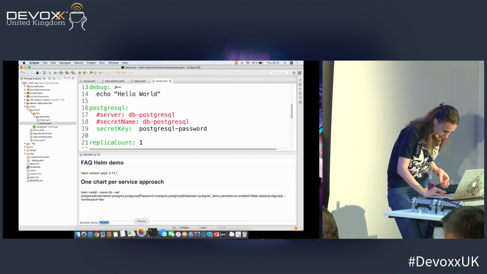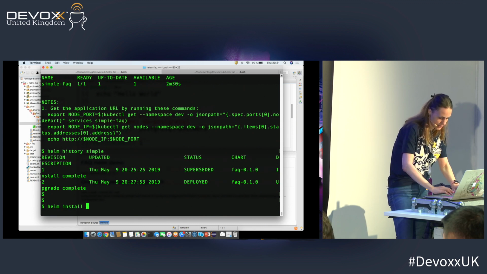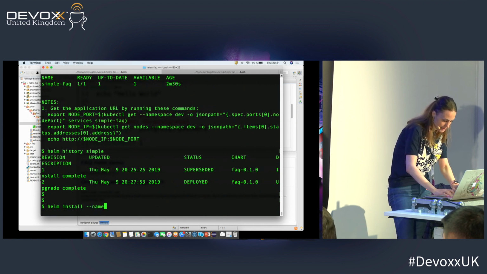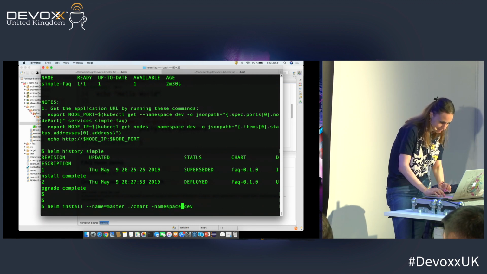Let's install this one. What we're going to do is install the release master using the content of chart in the namespace dev.